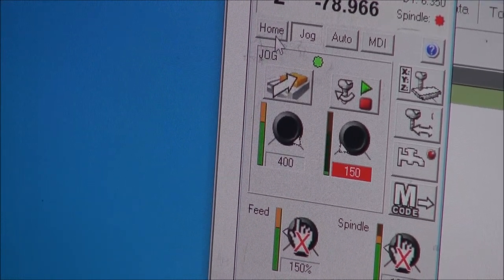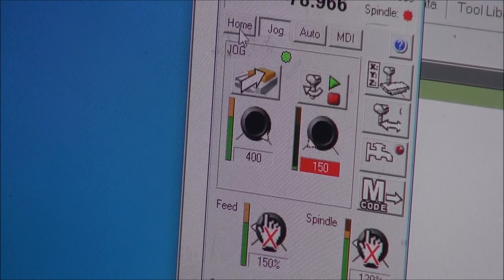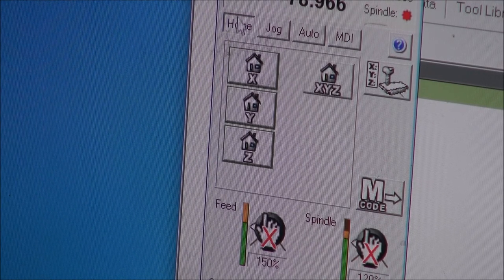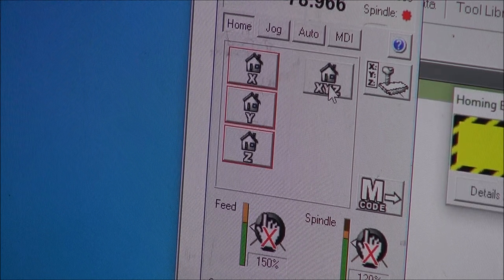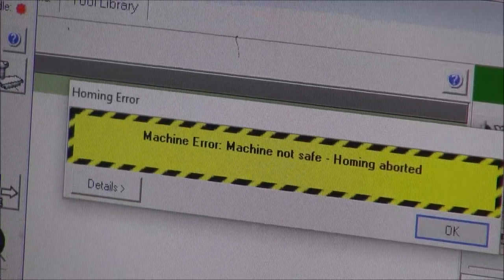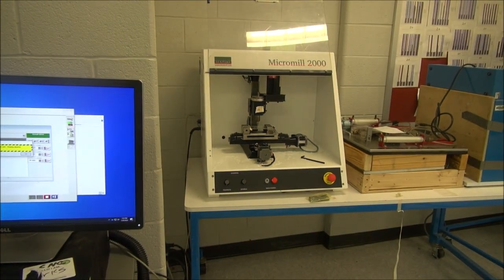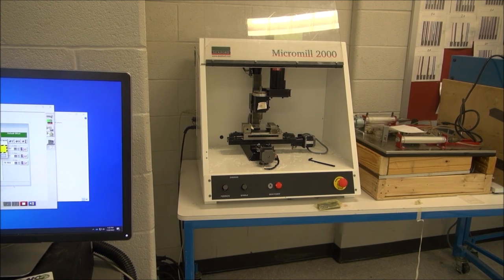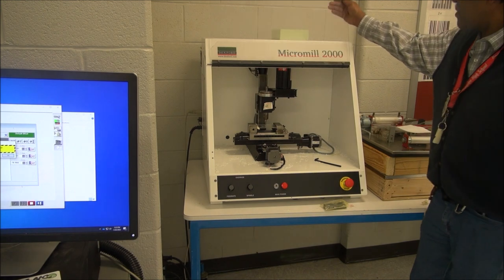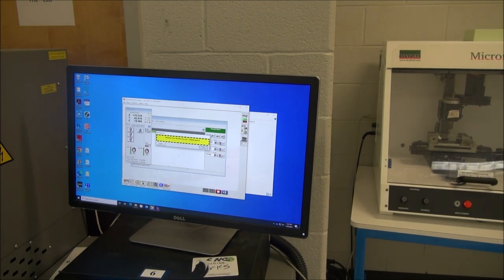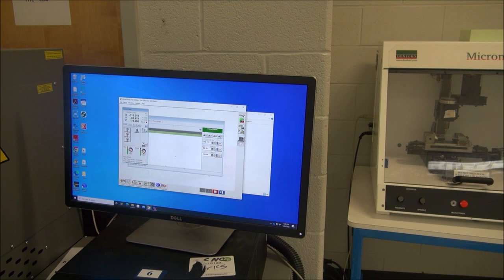So I'm going to home the machine here. I need to shut the gate. Let me see. It said I got an error there. So it says error there. The error is because I didn't shut the door. I got an error message there because I have the thing open over here. So I'm going to let it down. Let this down here. All right, now I'm going to clear that error message out of here. Okay, and home again.